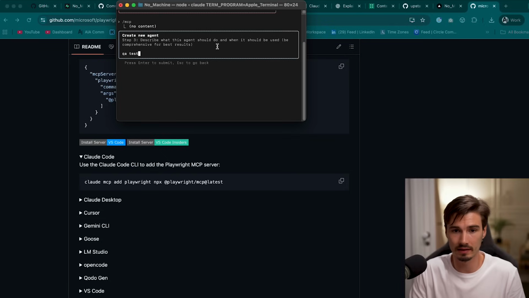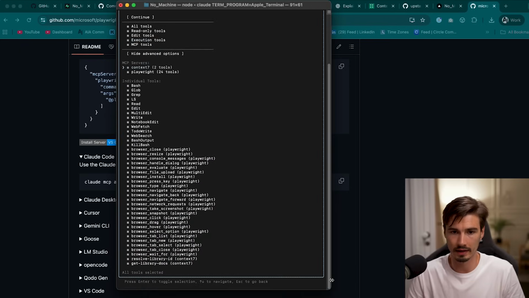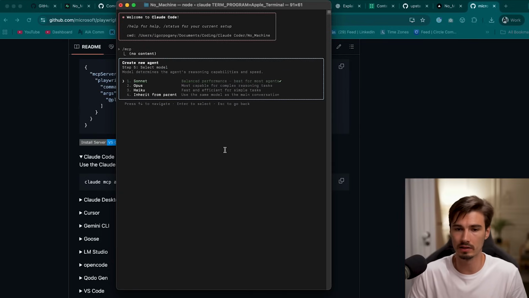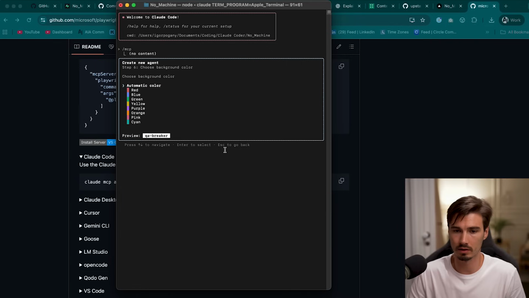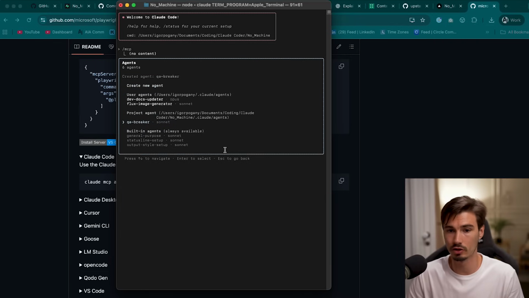That's okay. QA tester agent that tries to break my app. It will write the instructions that will most likely be fine here. And then I just want to make sure it has access to the Playwright MCP. So here, if I go to advanced, it will show me the full list of all the tools. Again, you don't need to know all of this, just here under MCP servers. Maybe I can switch off the Context 7 MCP server because it really does not need that. And then I go up and say continue. For the QA tester, I think Sonnet will be completely fine. Okay, hit enter.